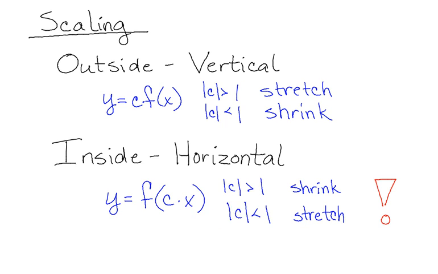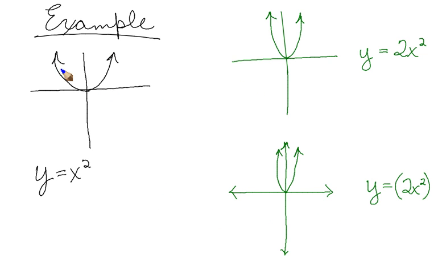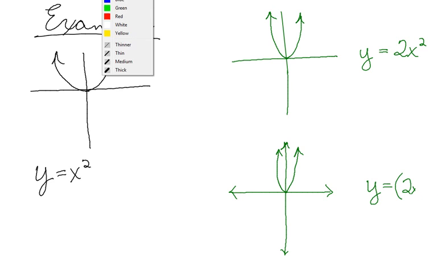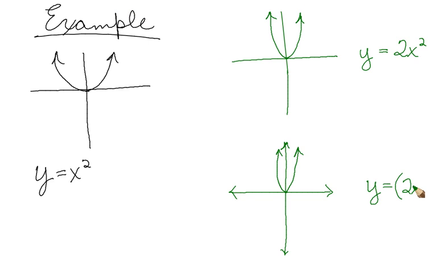Okay, let's look at an example of this. So if we have our same y equals x squared, if we multiply by 2 on the outside, that's a vertical stretch. It will stretch the function. Instead of being this wide, it's going to stretch it vertically longer. Okay, makes it longer. Alright, but let's look at this one right here. If we make our change to the inside, 2x and then squared. Sorry, I wrote this wrong again. The squared is supposed to be on the outside.